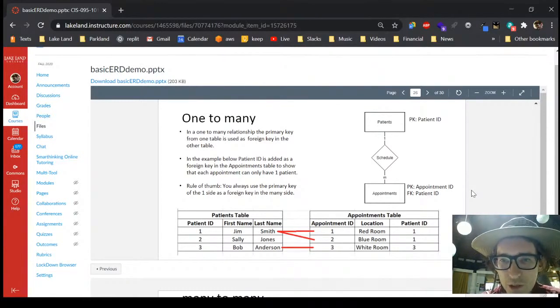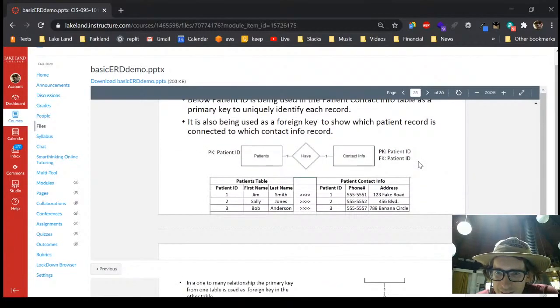So again, we have the relationship at the top. It is a one-to-many relationship, and I've listed the primary keys here. And let me just go back real quick. You may notice that this foreign key is the same as both of these primary keys, but the reason it is patient ID is because to create a relationship between two tables, you have to use the primary key from one table as a foreign key in the other.